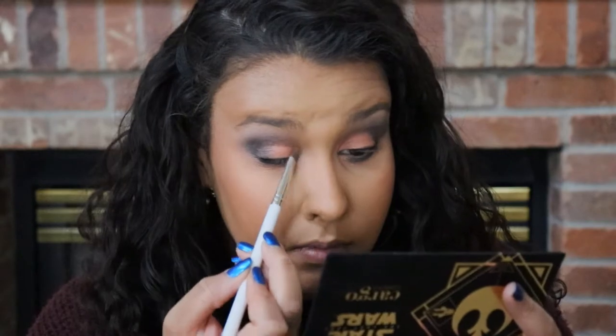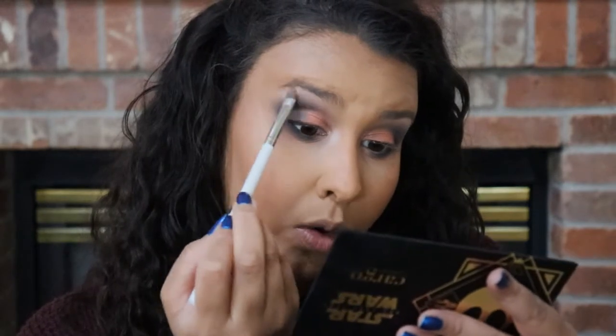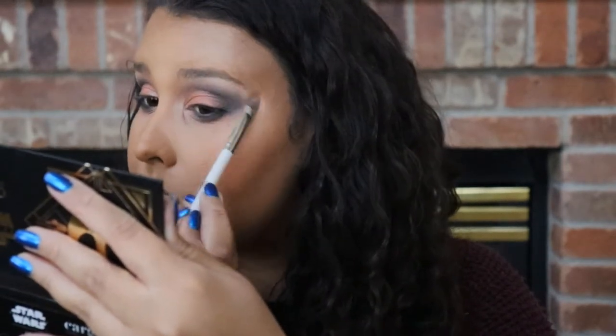This is shade 2. This is the satin-ish shade in the palette. It's not really a true shimmer, but I'm going to try to pack this on the inner portion of the eye to brighten things up a little bit. Sort of worked. It's not great. I'm going to take a little bit of this and put it under the brow bone as well. I really want to make sure the cream color is visible, but these shadows are just so muted. I wouldn't say they're not pigmented, because they are, but they blend out and are a little more of a muted color palette with these two palettes in particular. That's a little better. All right.